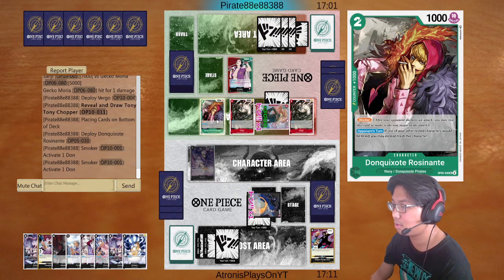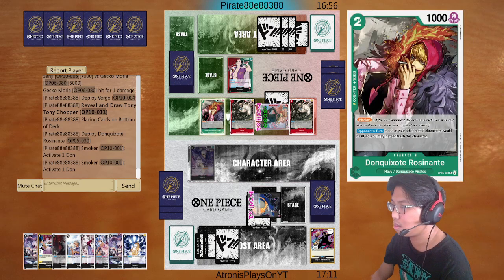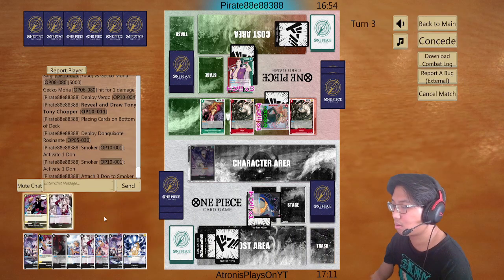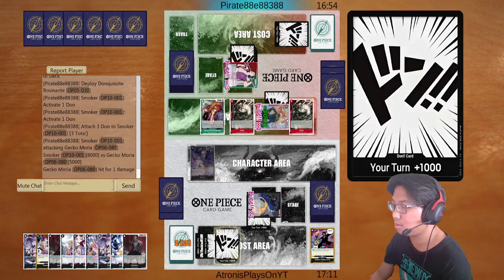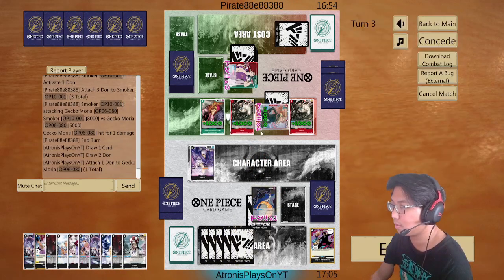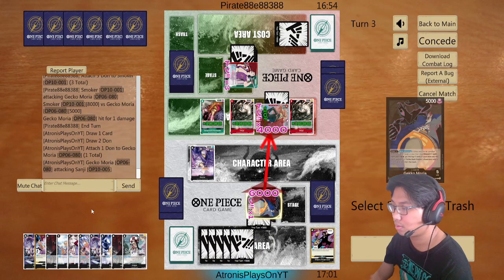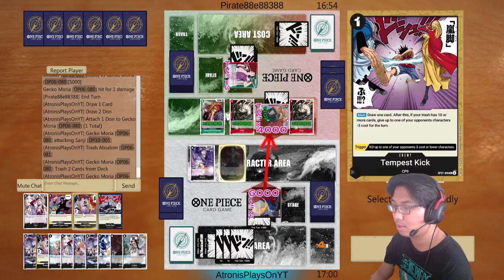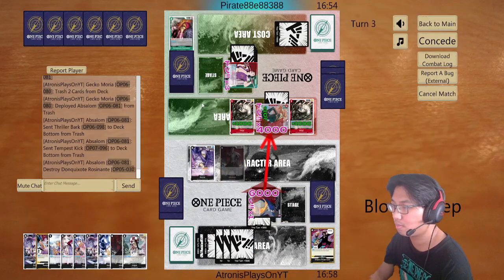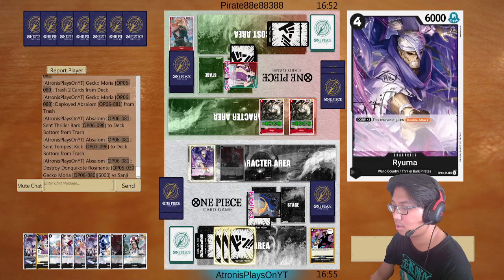Okay, we got pop. Rosinante. Sure, we'll take that. Okay, so he's a 6 or he's a 4K. We'll swing there. We're gonna play out Absalom to pop. Return these 2. Pop. And then we'll do Ryuma double attack.